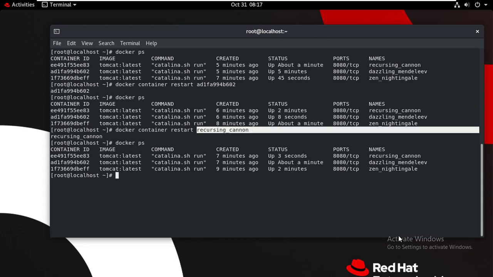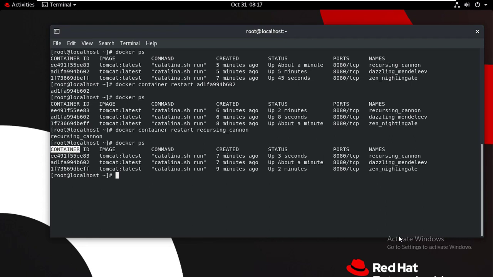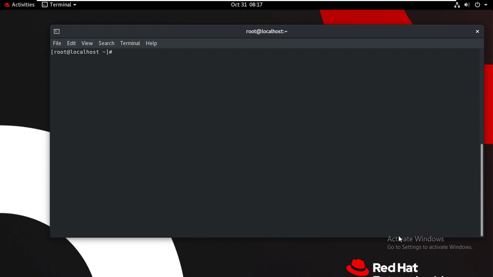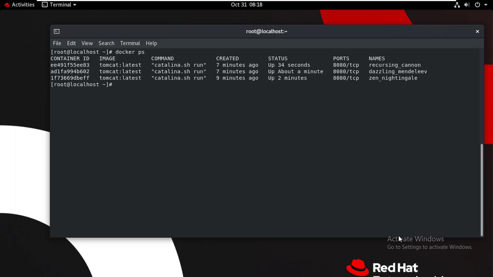Now the last command is kill. If you want to kill one particular container or multiple containers, we will check. For example, you want to kill a running container, docker ps. This is running. How many? 3 running containers are there. I want to kill one container, docker container, then which operation? Kill operation.